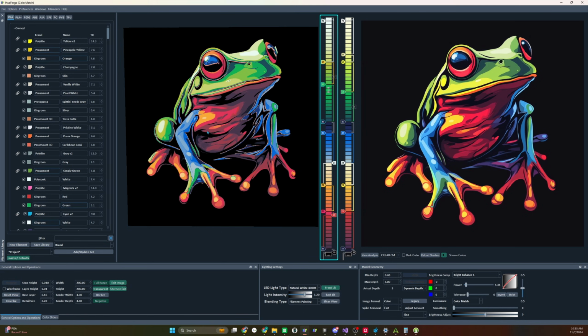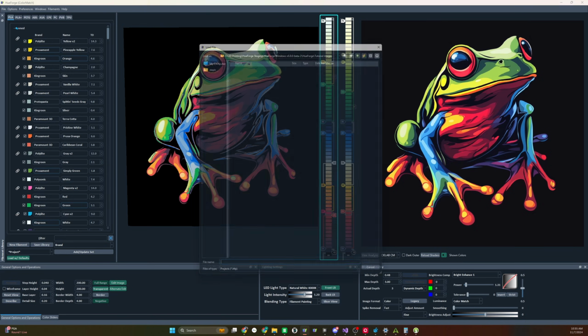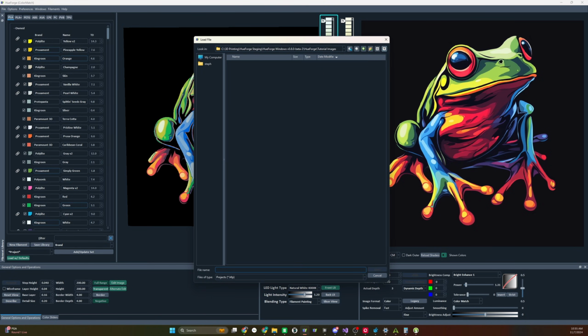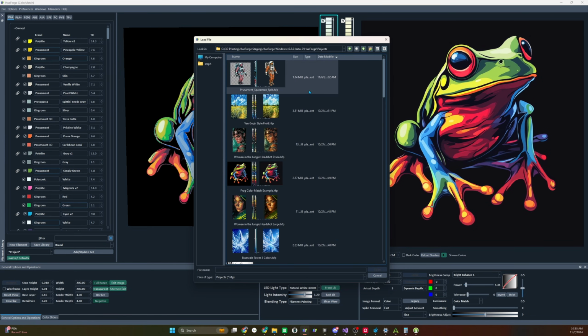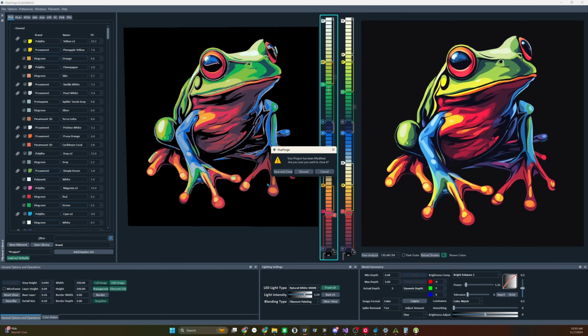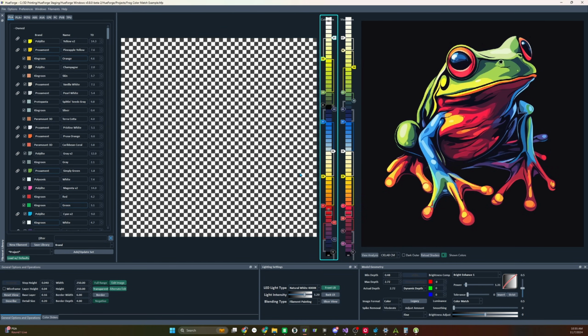So if we go look in projects, and browse projects, we'll go up a directory here. Browsing projects is a new thing that's in HueForge, where you can now see what they look like. Here's the project that I actually printed. This is the one that I printed. I'm just going to discard this, and I'll show you what was actually printed.